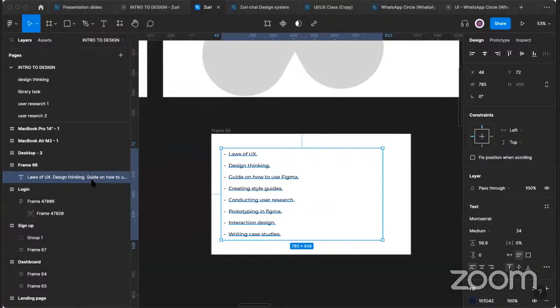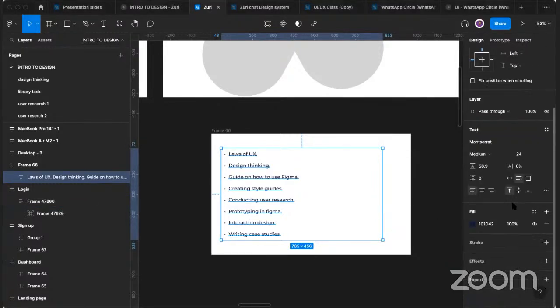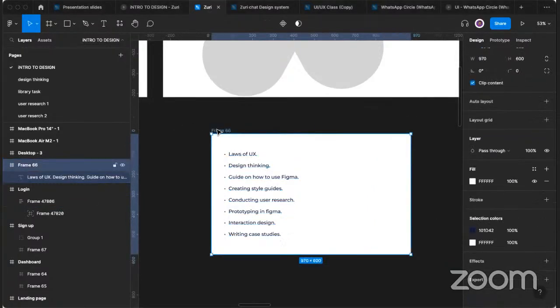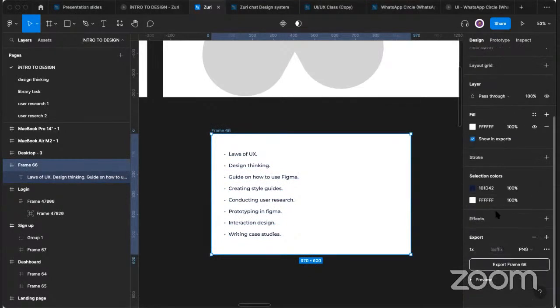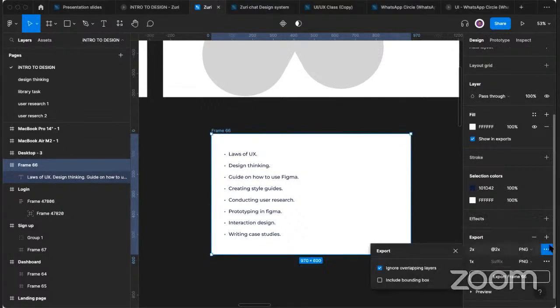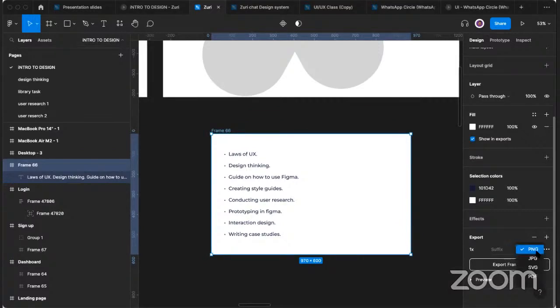I don't think you need to save your work as JPEG. I would advise you save it as PNG. A PNG version is always better. All you need to do is, for example, select the frame, click on export here, this plus sign in the export. Then there's PNG, JPEG, SVG, and PDF.